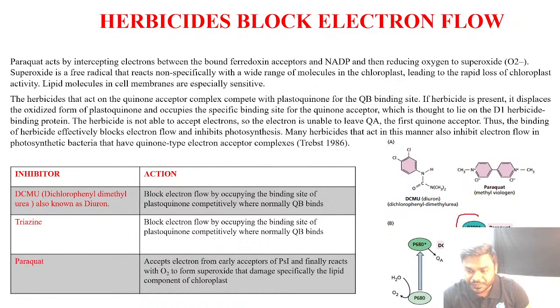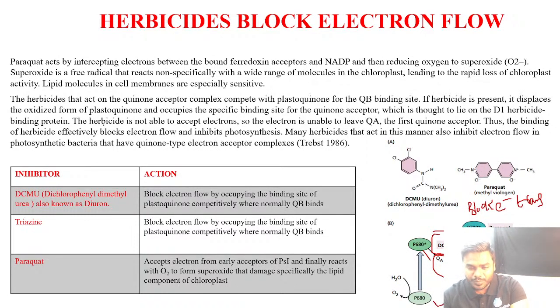Now if you look into paraquat, I can tell you very clearly, listen to my statement. Paraquat basically blocks the electron flow involved in the production of NADPH. Once again listen, paraquat blocks the electron transport involved in the production of NADPH. DCMU blocks the electron flow between P680 and P700. If you ask me, sir, very specifically where it blocks, it blocks between quinone A and quinone B.